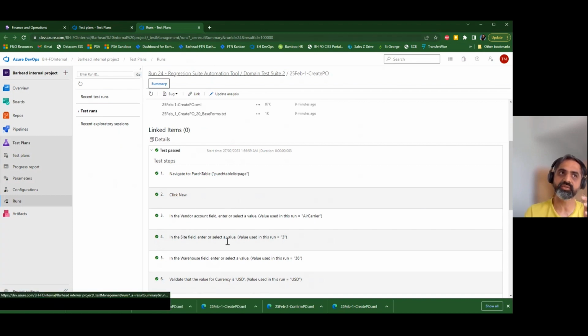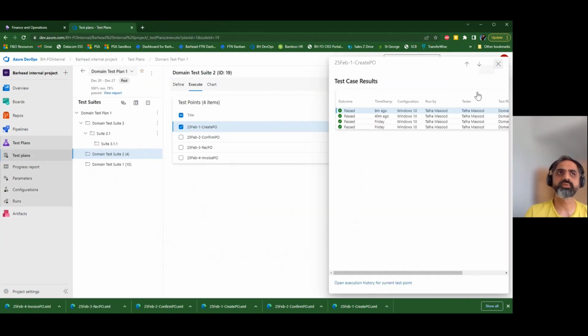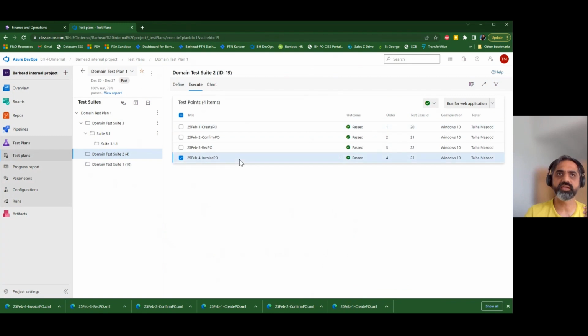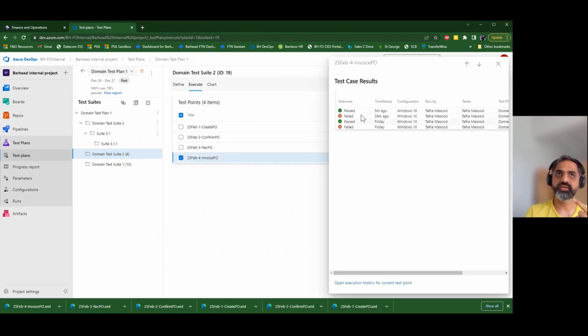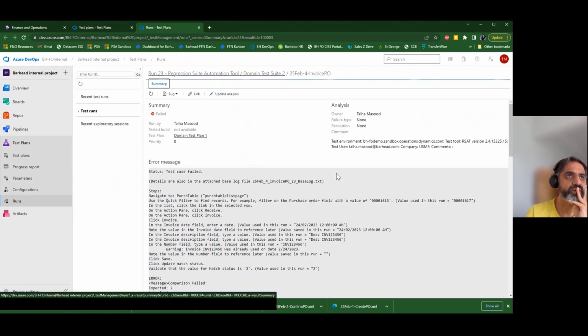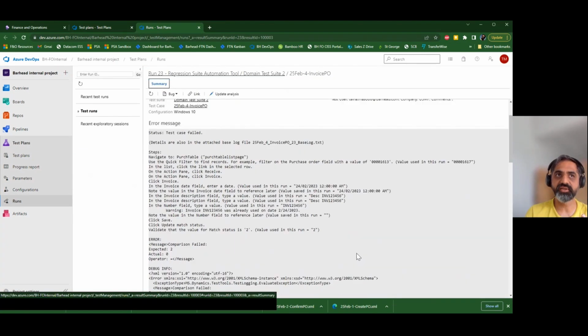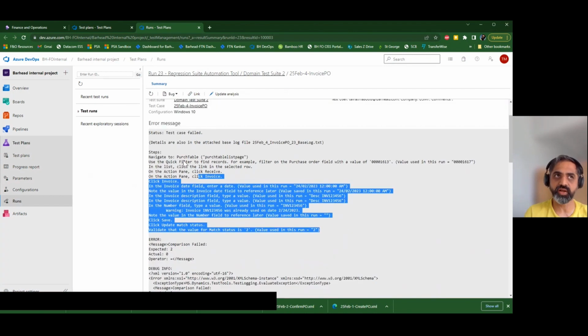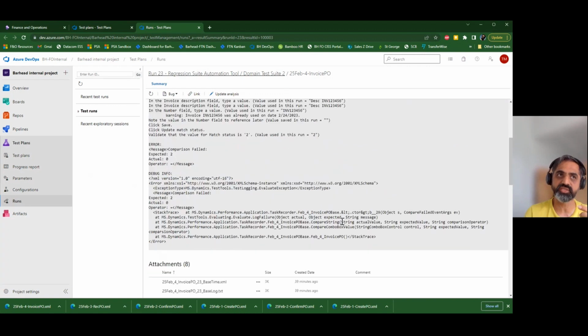So let's look at how the failure looks, right? If I close this one, and I think if I remember correctly, the invoice PO1 failed at least once. Yeah, it failed twice at least. So if I go into this failure one, it has captured the error messaging which came in the middle when that test case was running and it failed. It has captured a few error messages. We will try to decode that later, a little bit technical for this session.